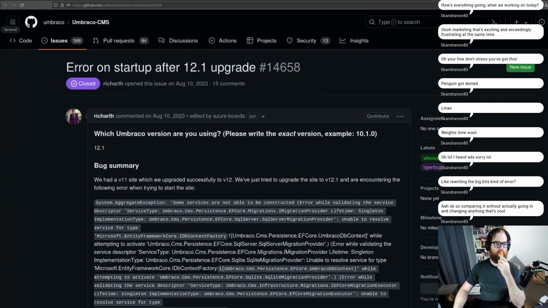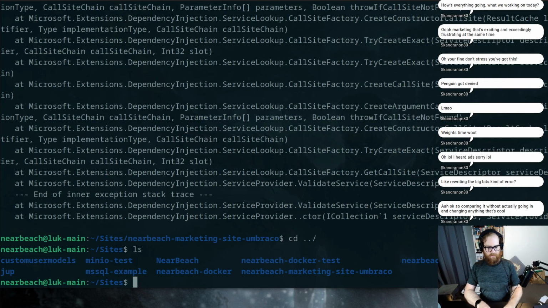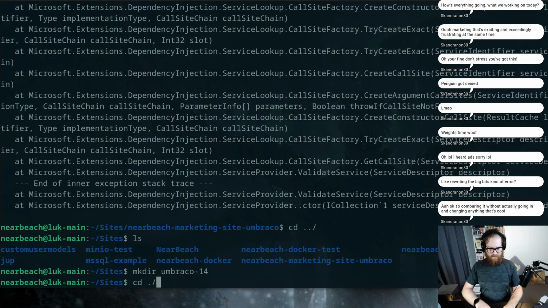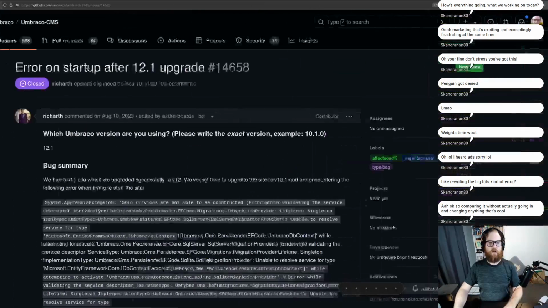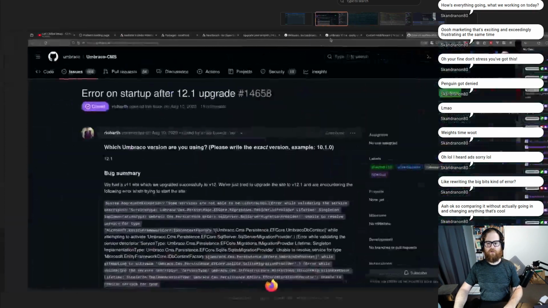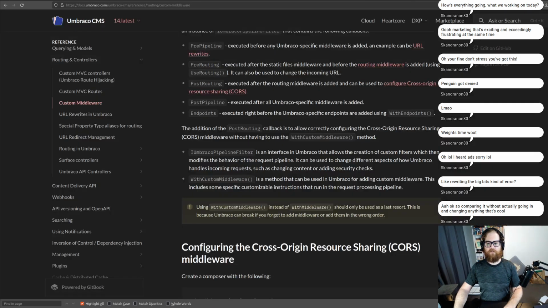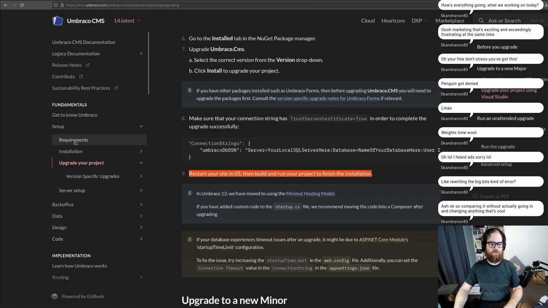Cool. Now that is done, let's make directory Umbraco 14, cd into Umbraco 14. Sweet. What we're going to actually do is put that terminal in between the two. What I want to do is close this, close this, close this, close this. I want to go to installation.